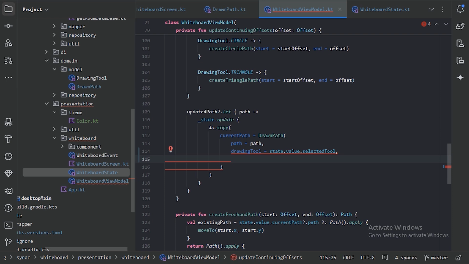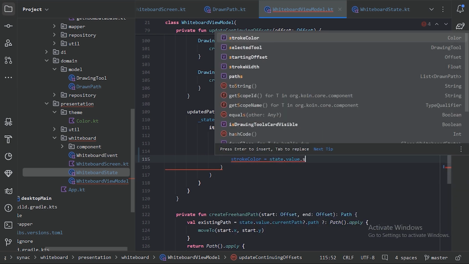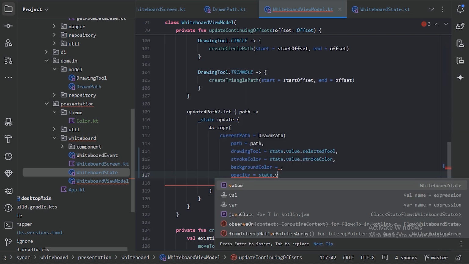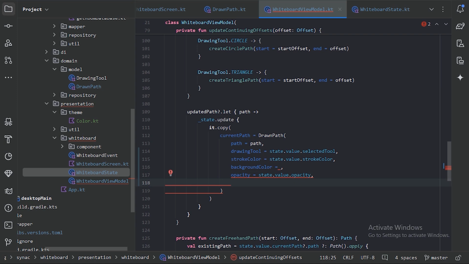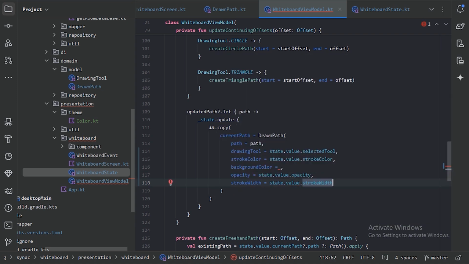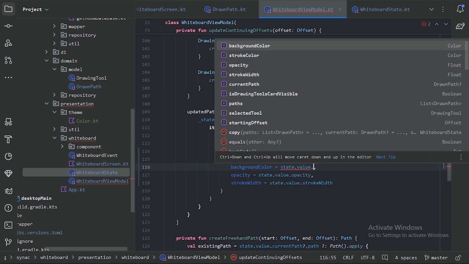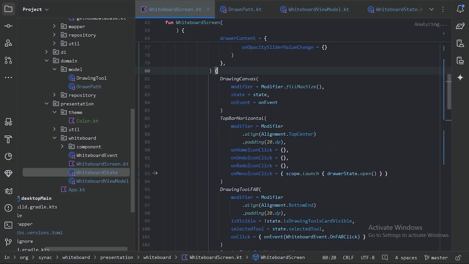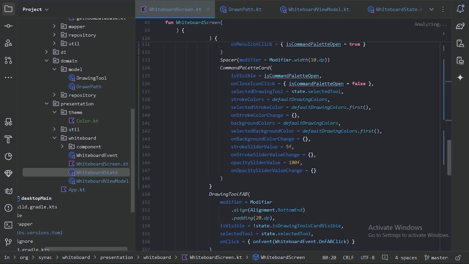And these values we will update from the state, like we are updating the drawing tool. And next thing, go to our whiteboard screen, and these values we can provide from the state.